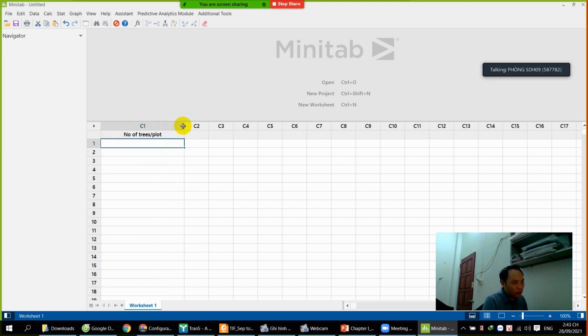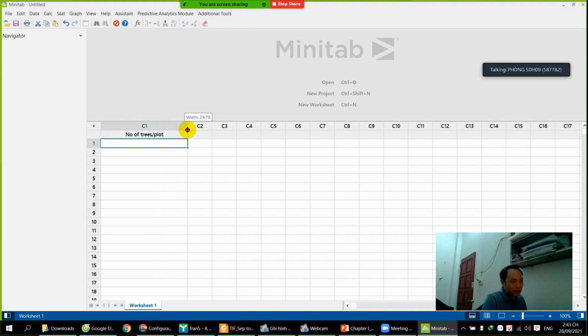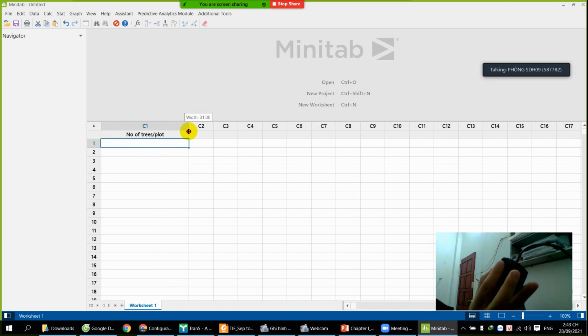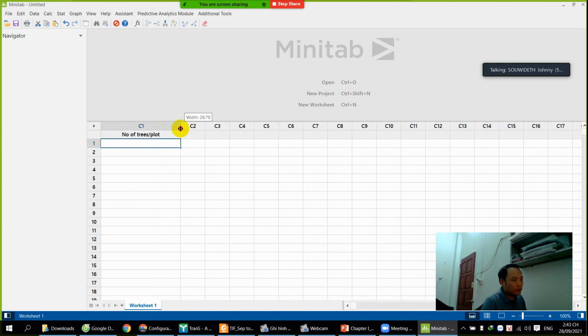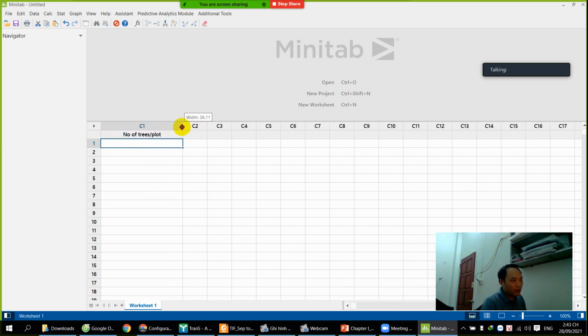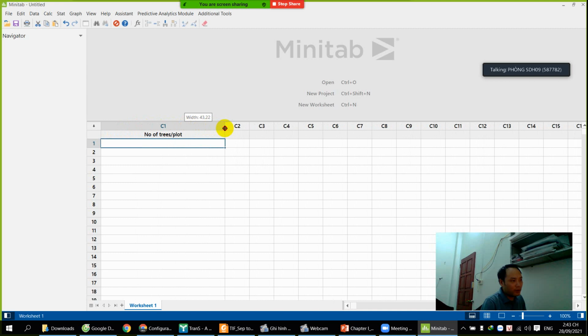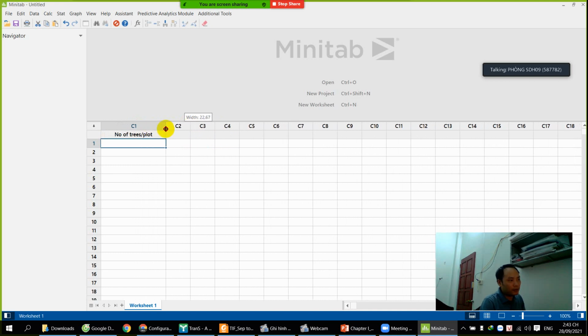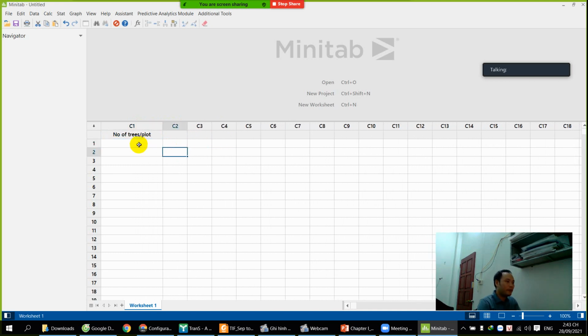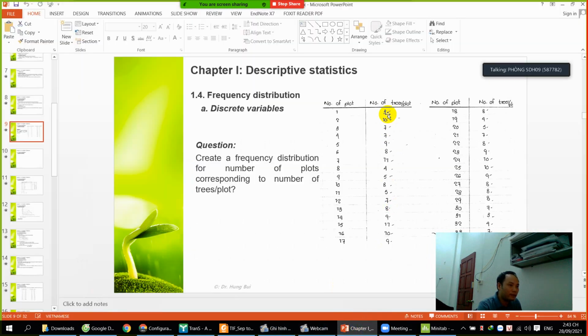Point to the boundary, press and hold the left mouse and move. It will make the column bigger or smaller, like Excel spreadsheets. Very easy. And then you have to type numbers here.